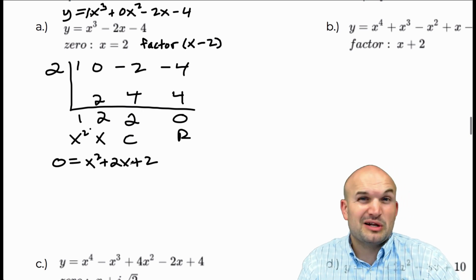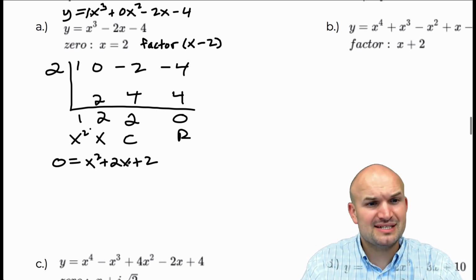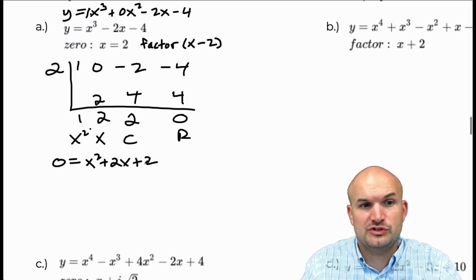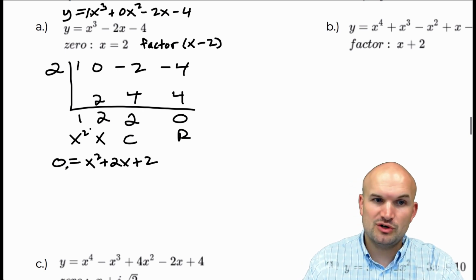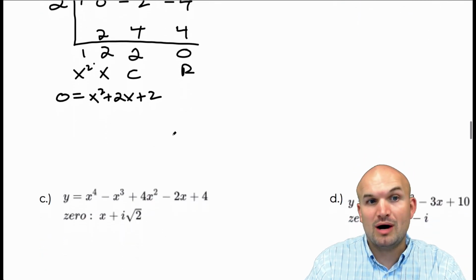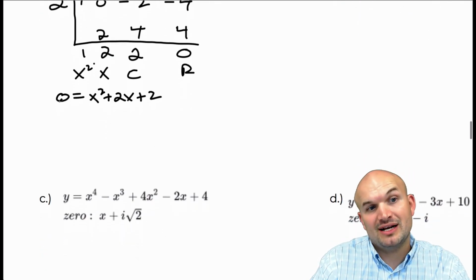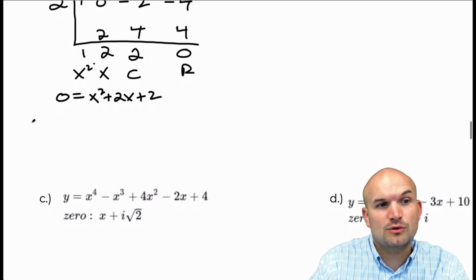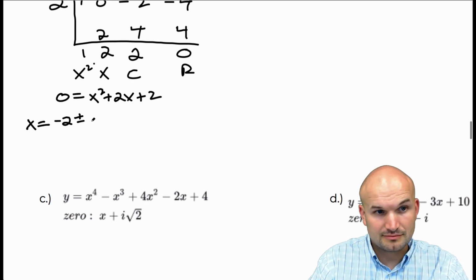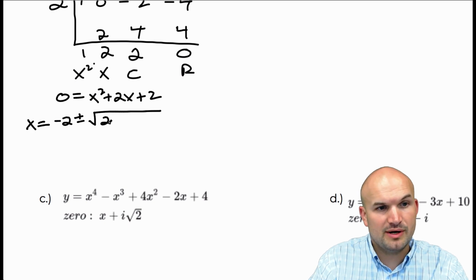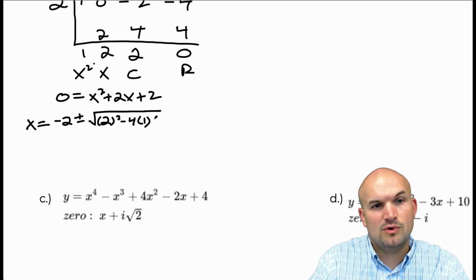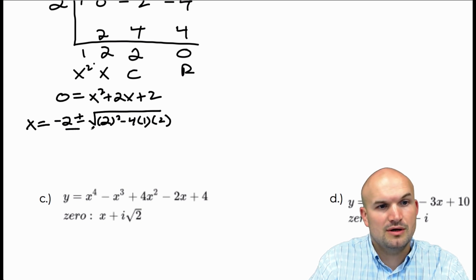Well, initially, I always want to look into factoring, but the problem is this is non-factorable. There are not two numbers that multiply to give you 2 that add to give you 2. So now, to go ahead and solve this, I'm going to need to use the quadratic formula. So again, if you have a quadratic set equal to 0, to find the zeros using the quadratic formula, you have x equals, and now we're going to take the opposite of b, which will be -2, plus or minus the square root of b squared, so 2 squared, minus 4 times a, which in this case is 1, times c, which in this case is 2, and then all divided by 2 times a, which is 1.